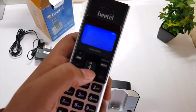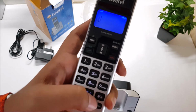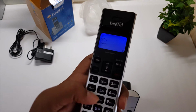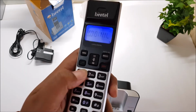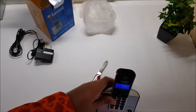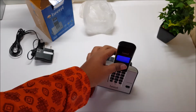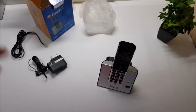As you can see, the blue LED. Then you can put your number over here. What I'm typing, I don't know. Your number over here. So you can just call from here, and when your phone is dead, you can put this on this charging cradle. Let's see where the port for the charging is quickly.